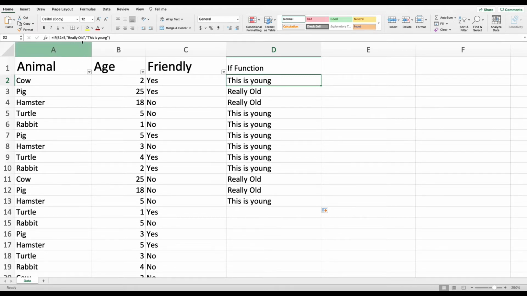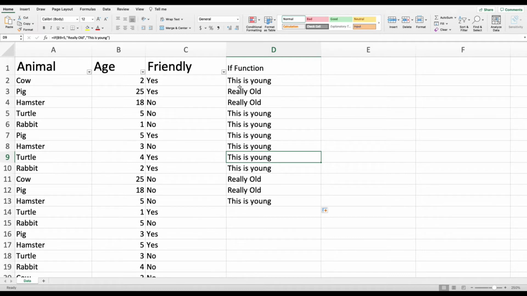So right here, Excel is looking for B2 greater than 5. But if we click one below it, you'll see that Excel automatically updated that to B3 being greater than 5, which of course is the difference between this cow's age and then this pig's age. I'm going to skip down a few, and you can see that it's updated to B9. So that's what's happening behind the scenes and why Excel is smart enough, essentially, to give you the value based on what you want.